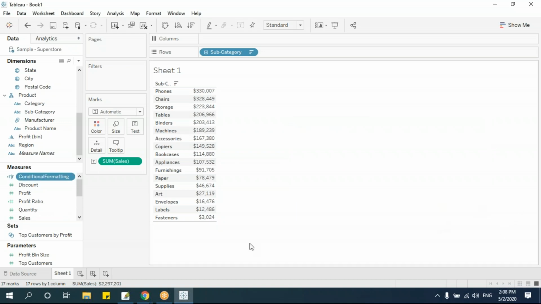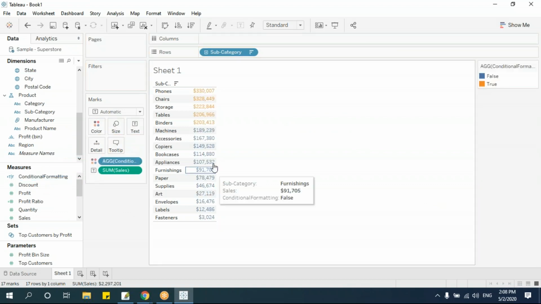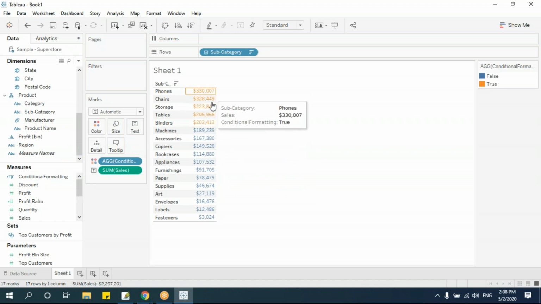Say okay. I just take this, it says true or false. Take this and put it in colors. See, all the values which are above 2 lakh will be highlighted. It's a very simple conditional format. Now suppose you want to make more than one condition here. Here it says true or false. If it is greater than 2 lakh, it is just giving me this color, done.